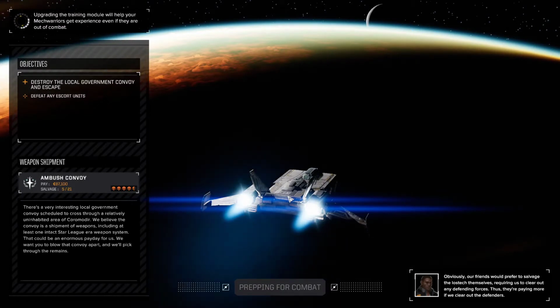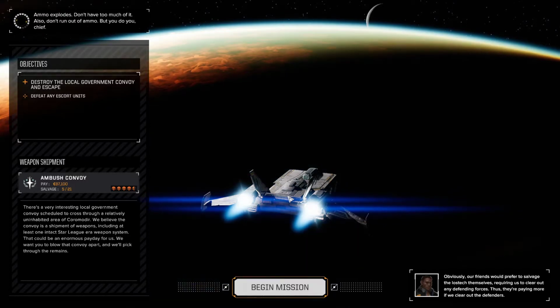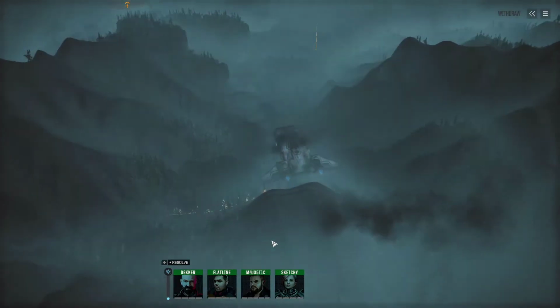So it's an ambush convoy. We don't get to choose where we deploy, so we will have to push forward. We've got a few fast mechs. I want to get the Hunchback in there as well, because he's going to be insanely fast. But we need a Guardian ECM on him before we do anything, because he needs that big, massive defense.